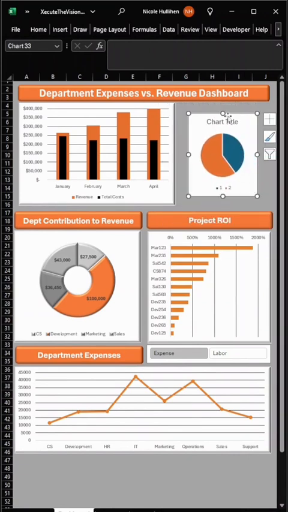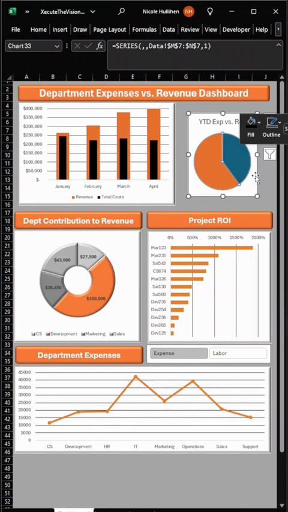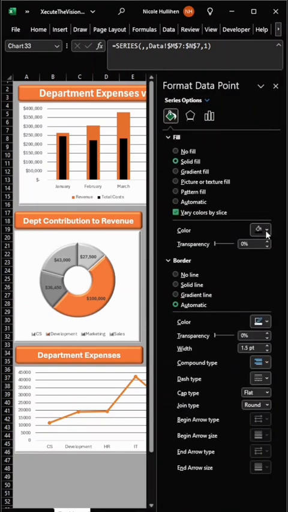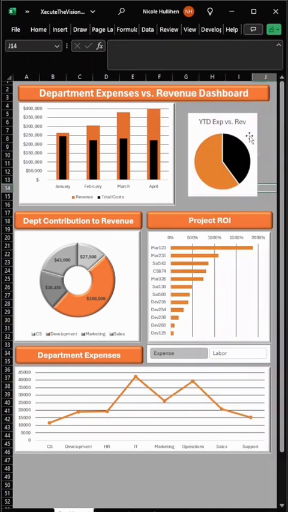And I'm going to leave the title on this one. And let's type in just an abbreviated title, year to date, expenses versus revenue. And then we can get rid of the bottom because we're going to color code to the left side. So as long as expenses are black and orange is revenue, it's pretty clear. Just changing the colors here. And then let's close out. And you can make this a little bit larger if you want it to perfectly fit.